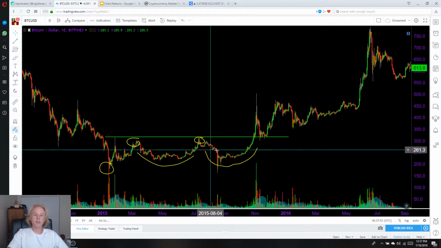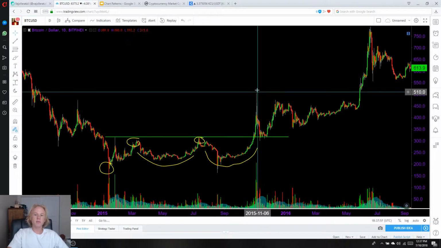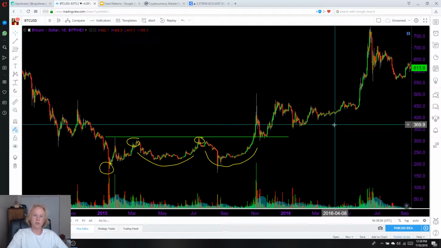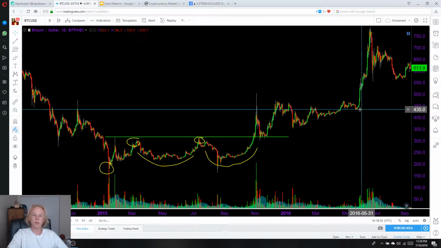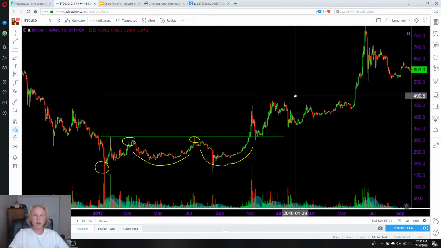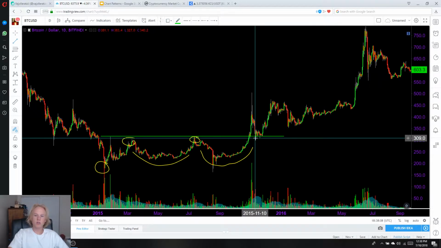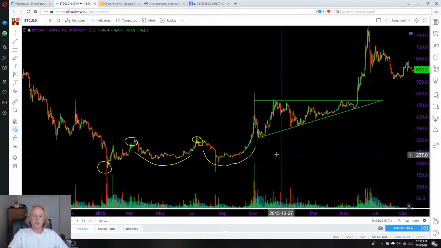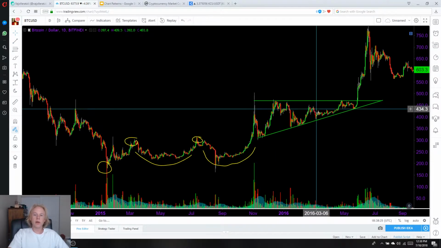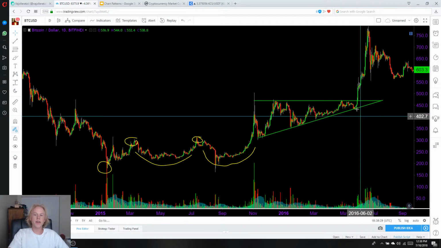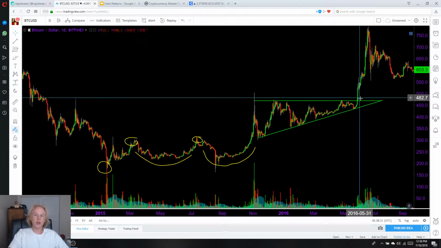What you have after this reversal, it then comes into a continuation pattern. Now this is a pattern that we're going to talk about, and this is actually a bilateral pattern. Now bilateral patterns meaning they can go both ways. So if we draw this here, this is what you call an ascending triangle. Now the ascending triangle pattern can go both ways. It can fall out of this and then you trade it that way, or you trade the breakout.